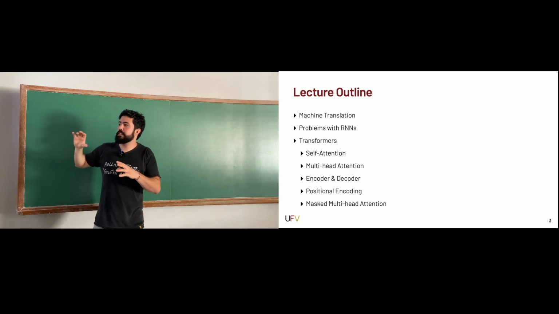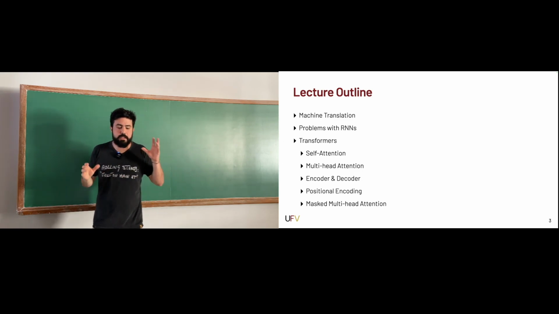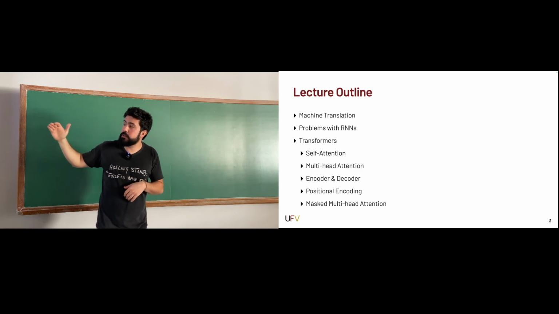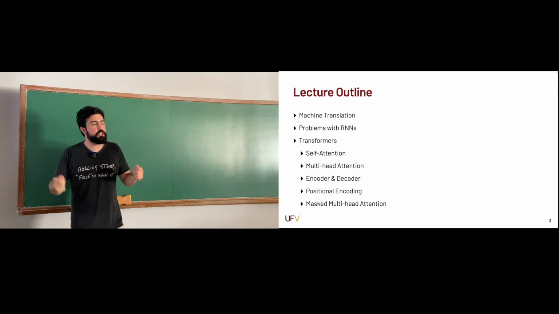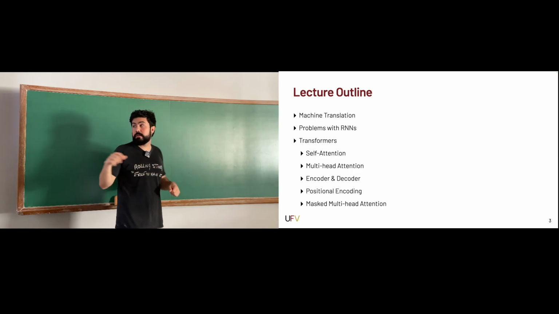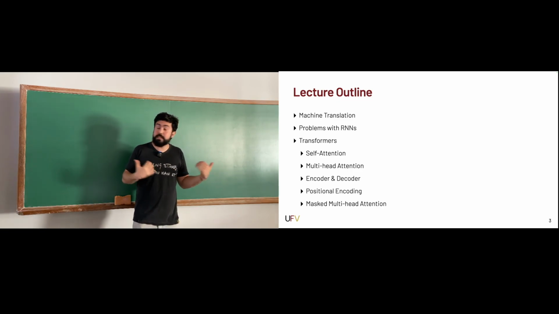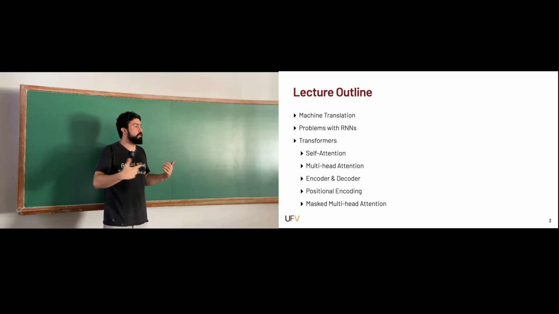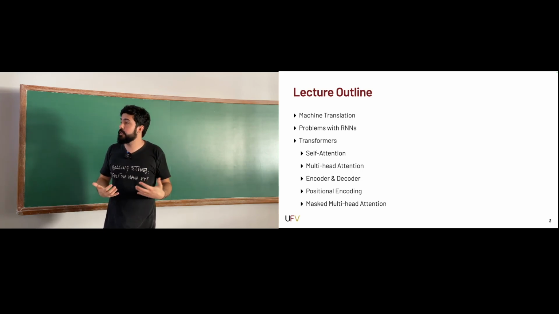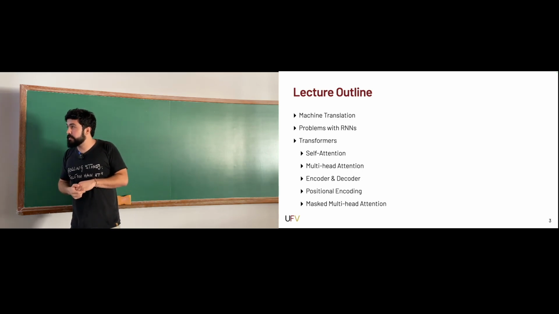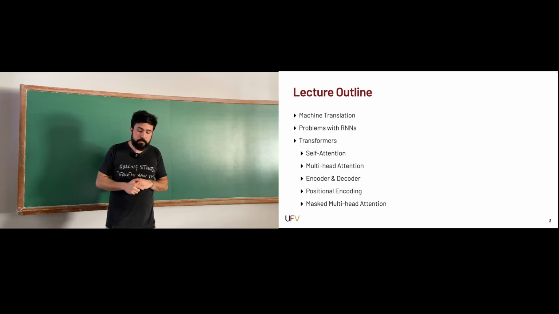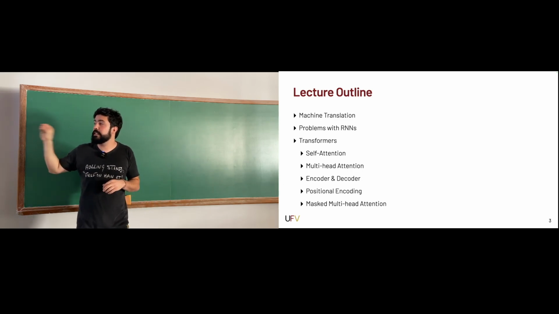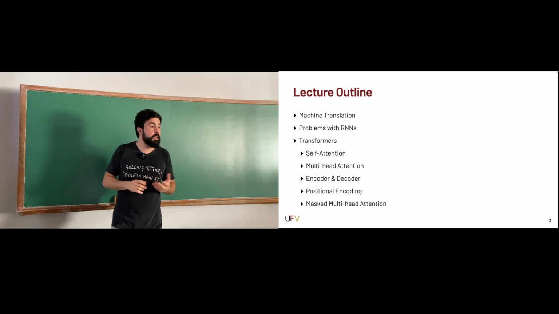And after that, I'm going to show the architecture itself, what the encoder does, what the decoder does. At the very end, we're going to see how the transformers include position information in the sentence, because now these models don't have recurrency, so they don't process each element one after the other. They're going to process all the input sequence at once, which is one of the major advances of transformers for dealing with sequences. Then at the very end, we're going to see this idea of masked multi-head attention to train the transformers. Okay.